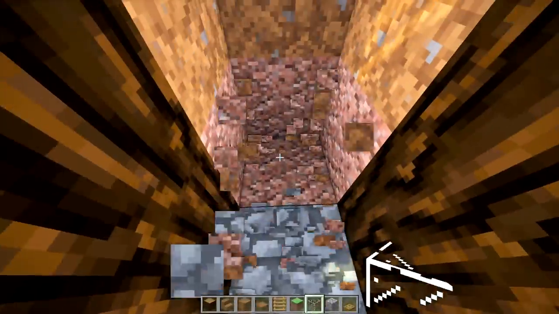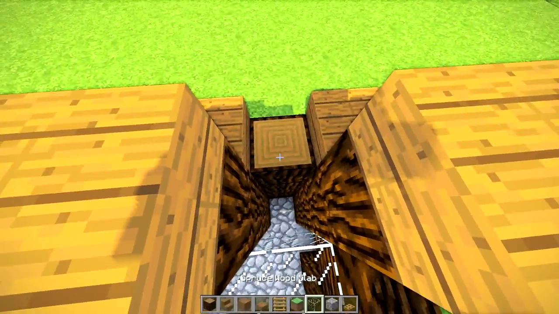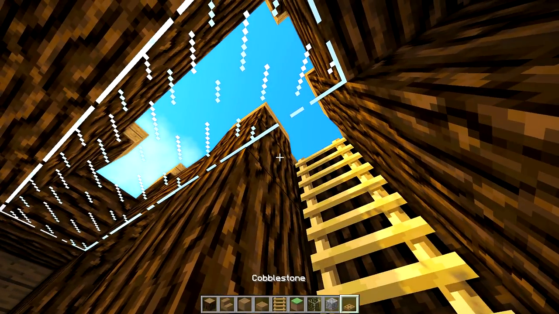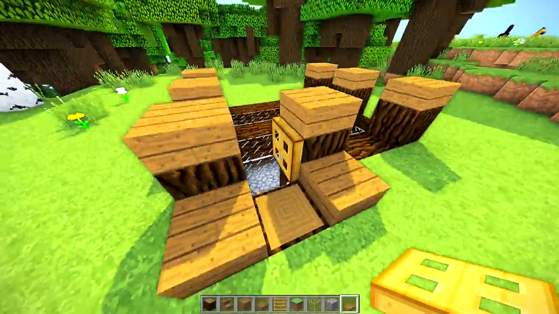And then if you just want to take another log down right here and bring it up, and then put some ladders on it, you'll have your entrance. And then you can just put a trapdoor just right there. And it'll look nice from the up top.